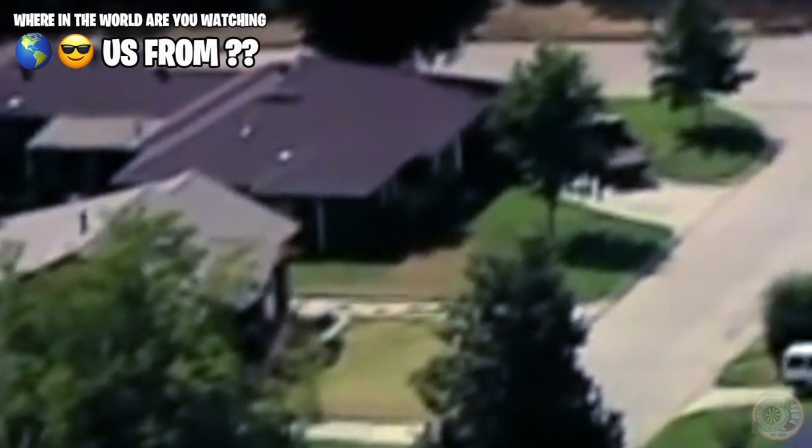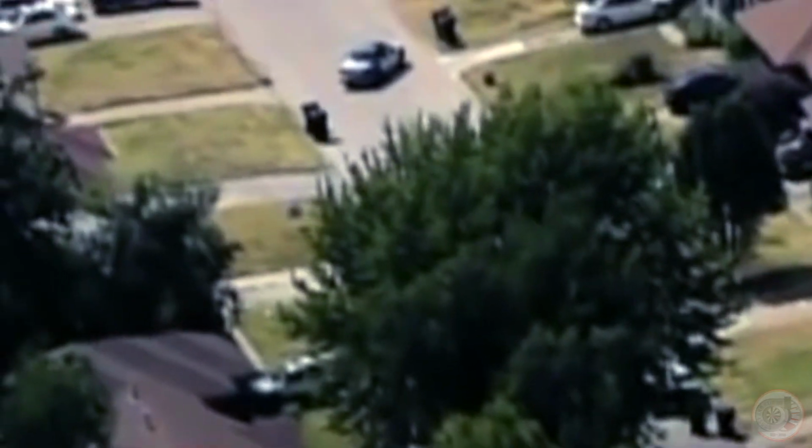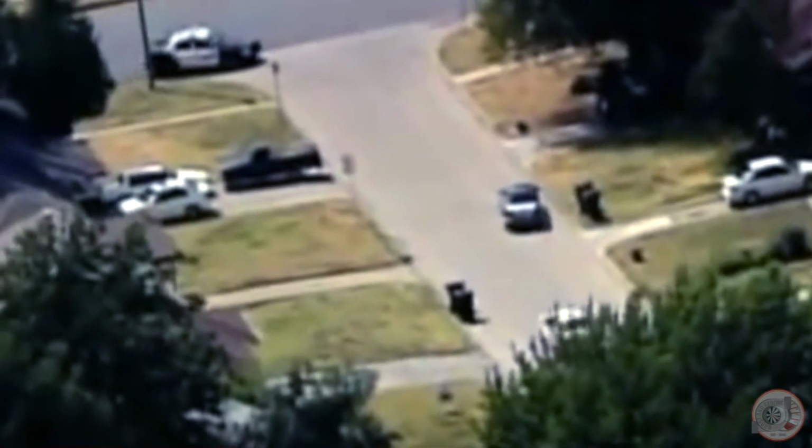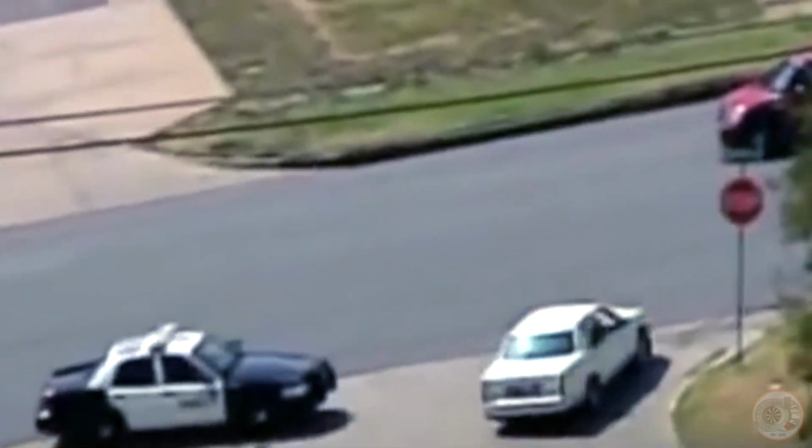So this is a tough situation for the schools, making sure they keep everything safe and locked down for the kids. We see this person as he comes up through here. Here's an officer trying to block his way, trying to get him to stop, and he's not going to do it. He's going to keep on going. And now he's picking up into some more traffic. It does look like he's gotten out of the neighborhood and onto one of the main thoroughfares, and he is picking up some speed.